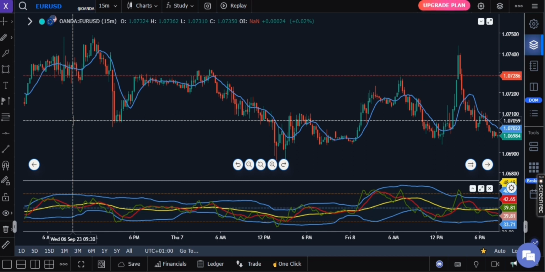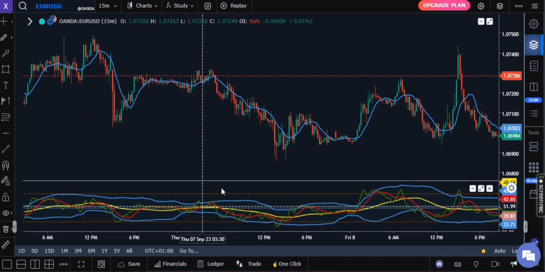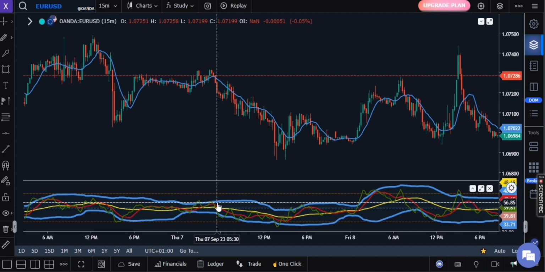Then on our indicator window, which is below here, is our TDI indicator. Remember, this strategy is called the TDI hook strategy. So basically, what is the TDI hook strategy? The TDI hook strategy is just using the TDI to catch divergence in the market. Understand? We use the TDI to spot divergence in the market.